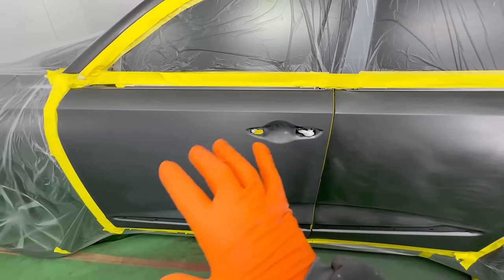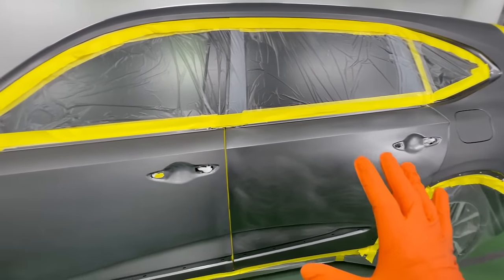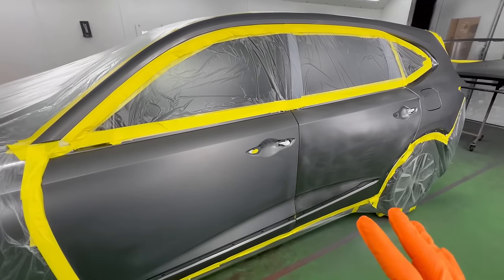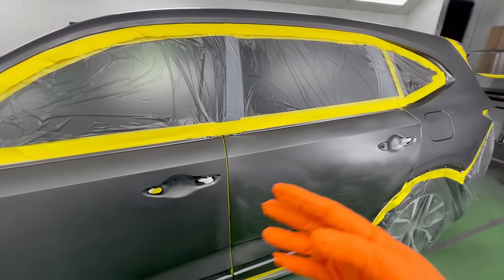So what we're gonna be doing here is we'll put our clear base over the whole entire finish. And I like the clear base to use it as a visual aid right now. It's kind of cool in the booth. It's probably around 70 degrees, a little bit cooler here tonight. So what we're gonna do is use the clear base as a visual aid, and then we'll do our blending.